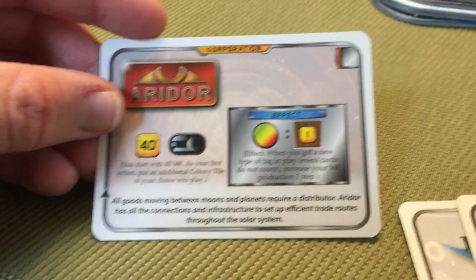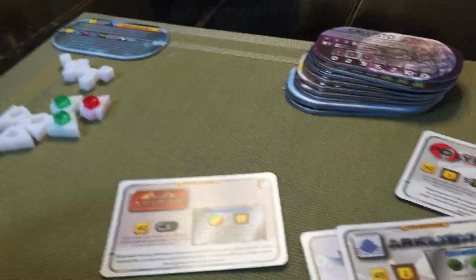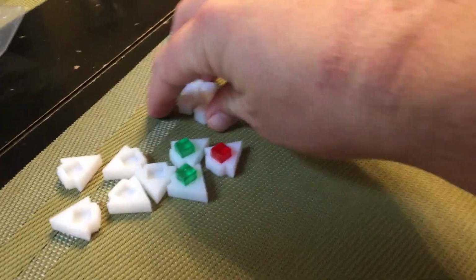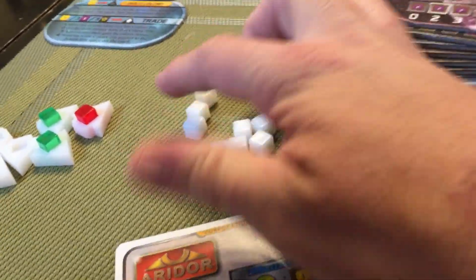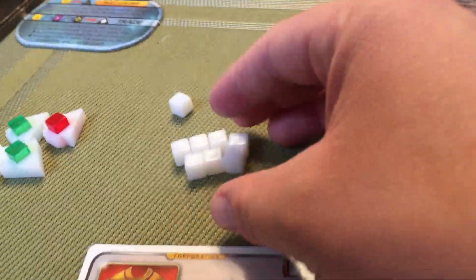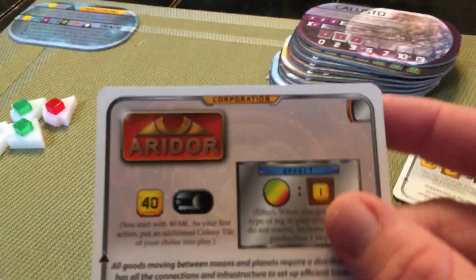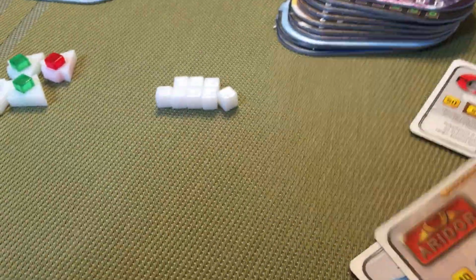That's pretty cool. And as your first action, you get to put an additional colony tile of your choice into play. Now, that is interesting. That's why there are actually so many cubes. Let's say you were playing with 5 people. Okay? You would have to have 5 of these plus 2 more of these cubes, because you would have to have a total of 7 colony tiles in the game. So you would start with 7 if you were playing with 5 people. The reason why there's an extra one here is exactly because of this corporation. This corporation lets you draw an additional colony tile for the game. So having another colony tile certainly would be fun for everybody playing the game, for sure. So that's why that is there. And so this is a pretty cool corporation, for sure.